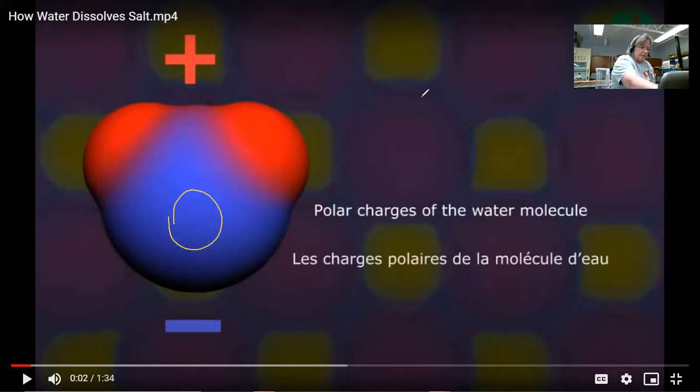And on the positive side, these two are hydrogens. So the oxygen is pulling the electrons over to itself, and it's making water a polar molecule. Now, you've probably heard water is polar, and people tell me that in class all the time. But what does that mean? It means the oxygen is pulling all the electrons in the chemical bonds over to itself, and all that negativity goes over to the oxygen side of the particle.